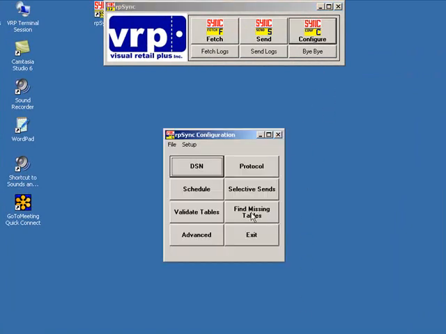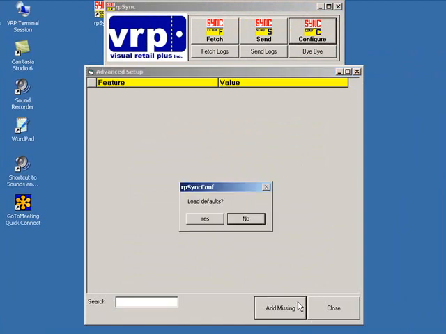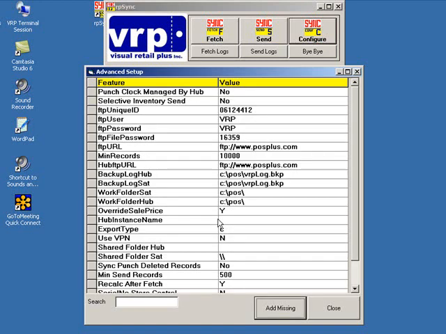Now let's return to the configuration and click Advanced. First click Add Missing. This will load all defaults of items that are missing. If any setting is already in the list, you will not add it a second time or override the current setting when you load the defaults.